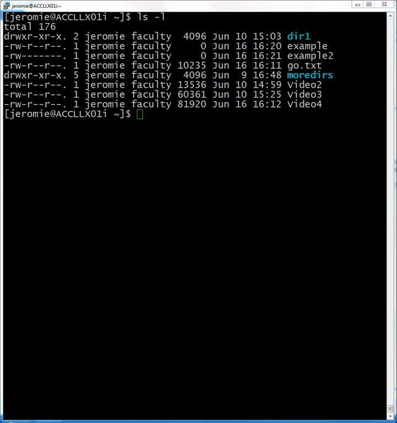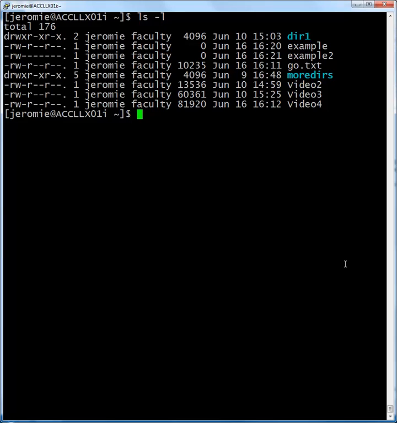But we can kind of figure out what it means. If we have read access to a directory, it means that we can list the contents of that directory. If we have write access to a directory, we can change the contents of that directory.